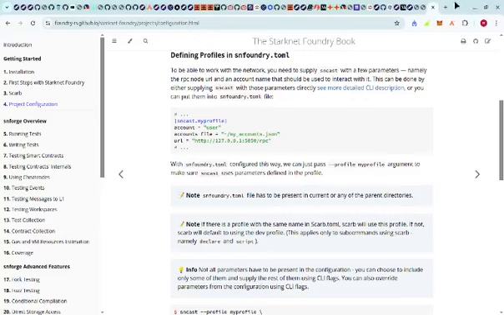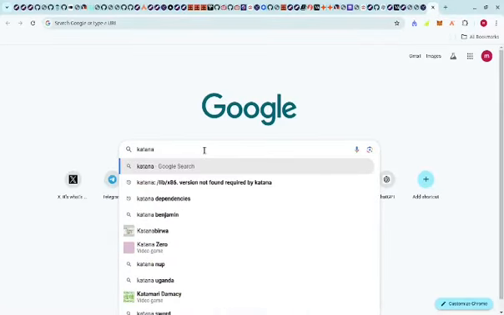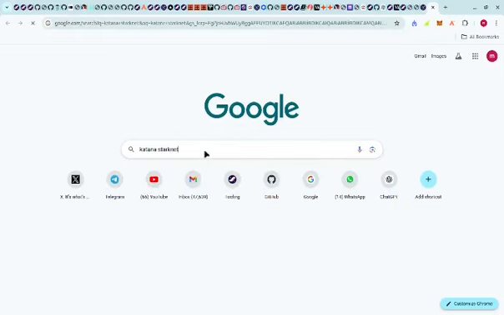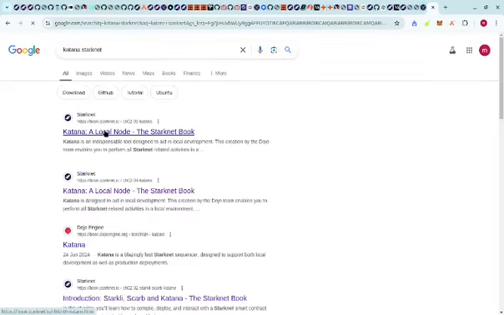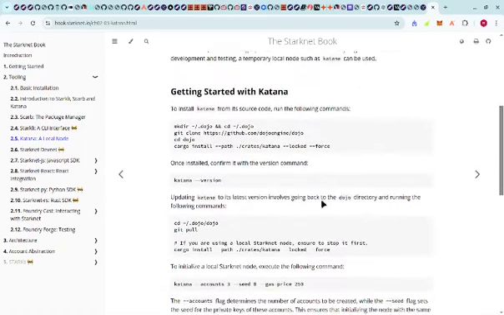Let me open that in the browser for us to see Katana, Starknet. So Katana comes in handy as a local node. That's if you don't want to deploy, maybe when you are in development and you need to do everything locally for your testing.